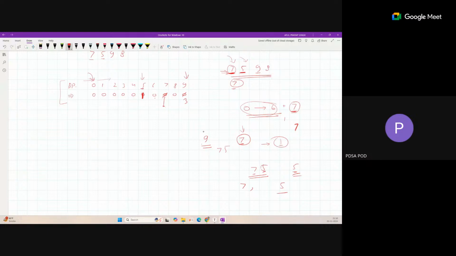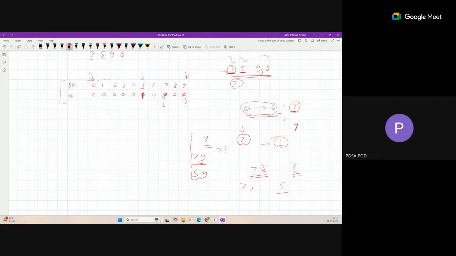Okay, so one we will get like this, 7 and 9. Okay, we are getting this information. One we are getting with this, 5, 9. So 5, 9. So total 3 solutions we are getting if we are considering this 9 inside the solution. So 3 we got when we included 9 also.